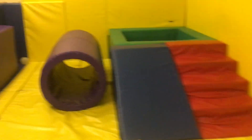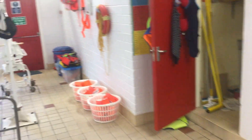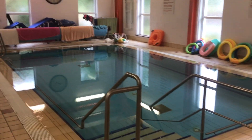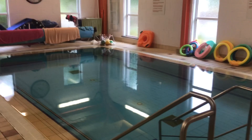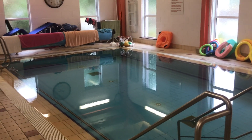The soft play area is a great space for a child to spend a small part of their day with their friends and staff for a bit of fun and gross motor activity. Lastly, we go out to our hydrotherapy pool. This has been used for a little bit of storage while we've changed our service slightly because of COVID, but we'll be back to full operation hopefully soon and the pool will be open again. The hydrotherapy pool is kept at 34–35 degrees, so it's lovely and warm. It's also open to the public, but our children get to use it every morning for a bit of fun and also for hydrotherapy.